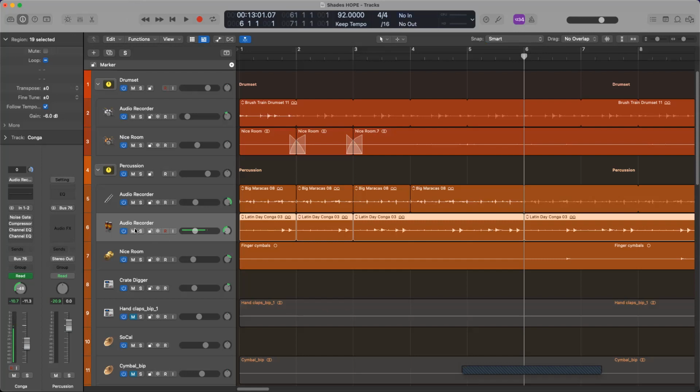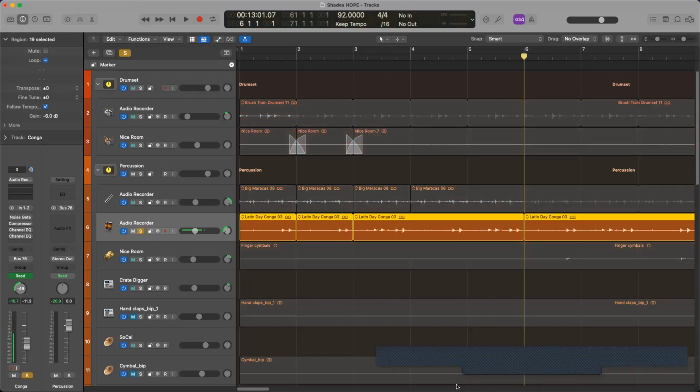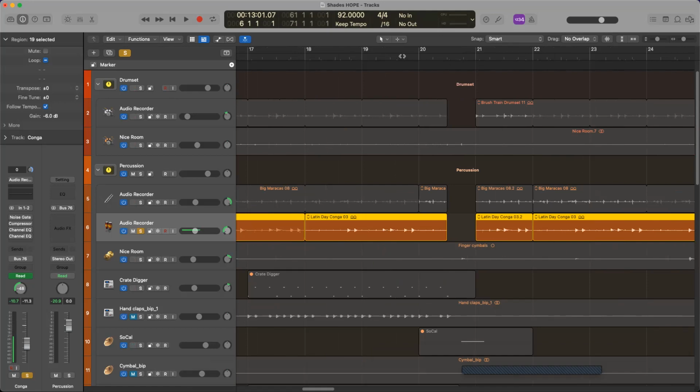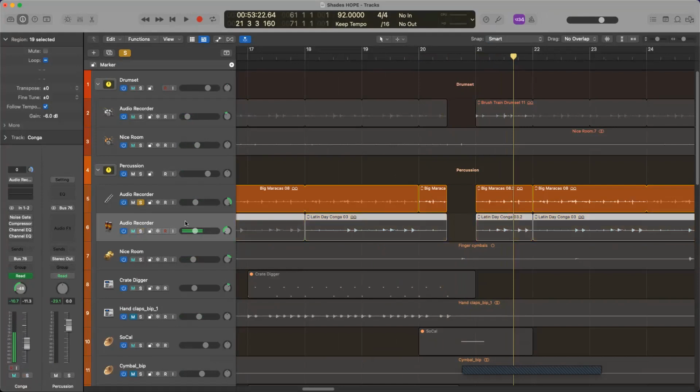All right, so I'm going to solo this, and one thing that you're probably going to notice is that in certain spots, it's going to abruptly stop or start, and that leaves us with a little pop. If you take a close listen, it sounds like this. Okay, so we don't want that in our sound, because if I'm doing the same thing here with my shaker part, take a listen.